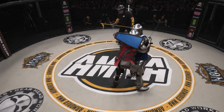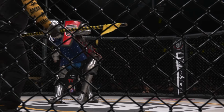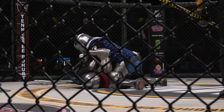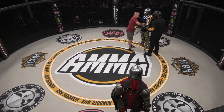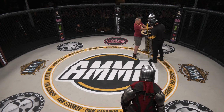Oh man, but Bibby did a great job defending on that. Yes, he tried doing some knees, but you've got to generate more power than just slightly hopping on him. And then he had him. If you haven't been slammed like that, the amount of breath that comes out of you, if you're not timing it to breathe out right when you're on the receiving end, it is not fun, especially in armor. All that weight coming down on your chest.